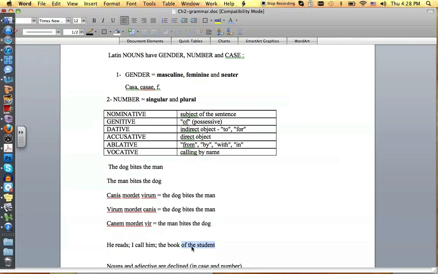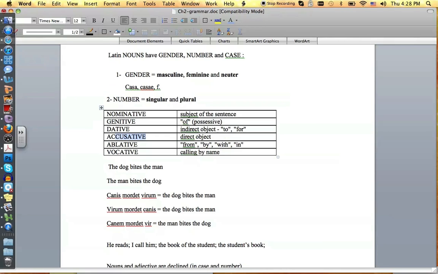The book of the student, of indicates the possession, who possesses the book, but I can also say the student's book. So I modify the word student to express that. The dative is the case of the indirect object, so the one that is usually preceded by the prepositions to and for. I write this book for you. Okay, for you goes into dative.